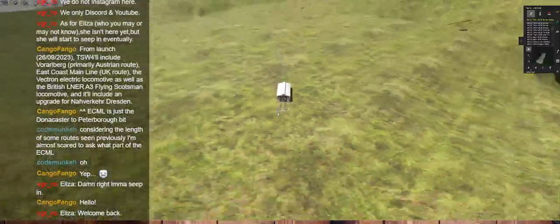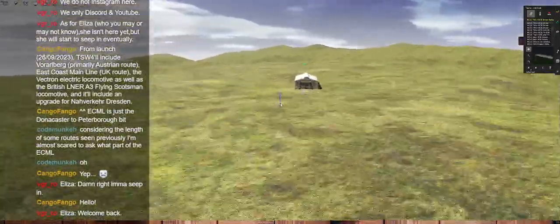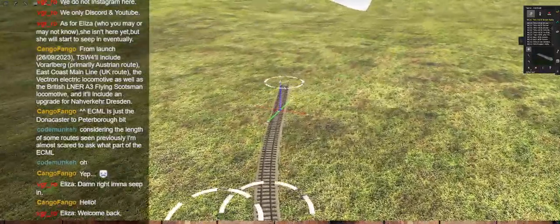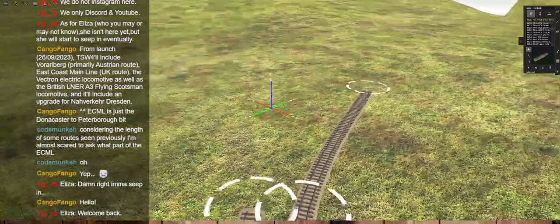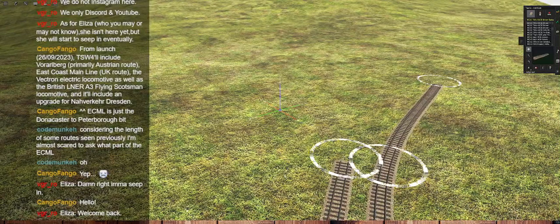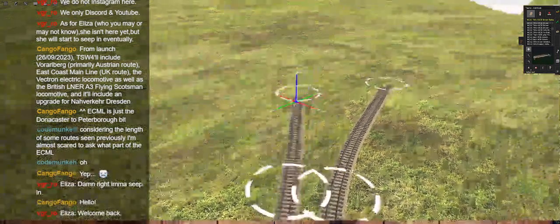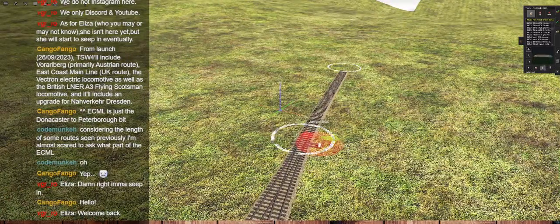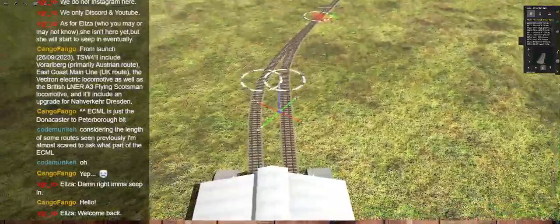All right, so let's actually do some route building because that's what we're all here for. Let me read chat on the side though. We do not Instagram here. We only Discord and YouTube. Yeah, I just used that as an example for my phone delaying notifications for whatever reason.